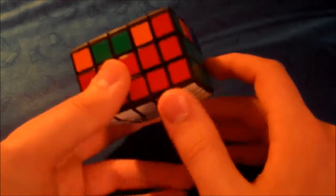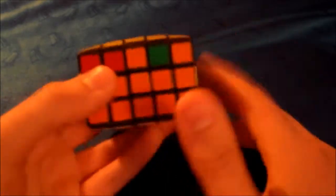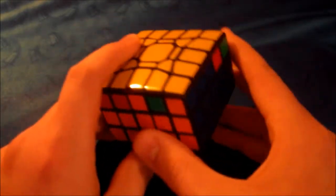So let's see what we have. Do we have any headlights? If you know 3x3 OLL, you know what I'm talking about. So no headlights, no headlights. No headlights, so let's see what I can do here to get headlights.